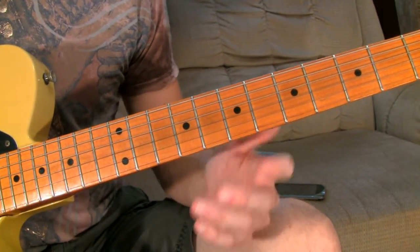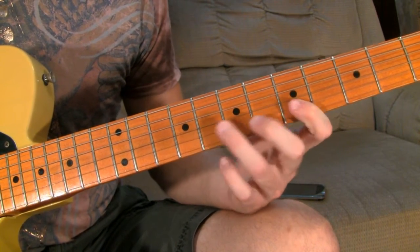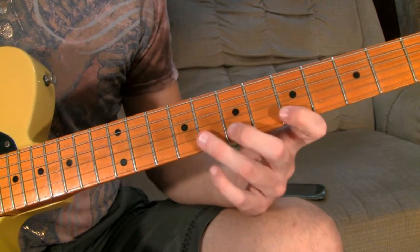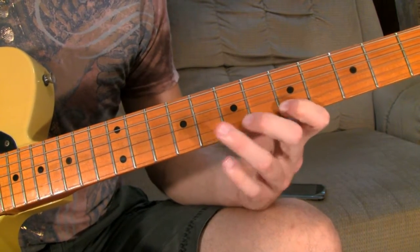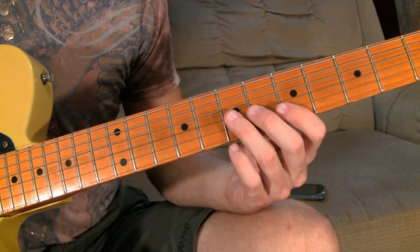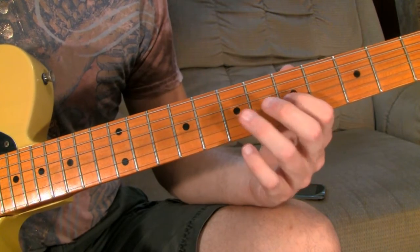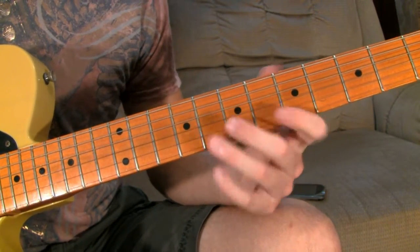Now, almost at the end of the solo, so here we come to here, 8th on B, 5th on B, then, and I do it as a pull-off, then 5 on G, 7 on G, 5 on G, 7 on G, and then repeat that.